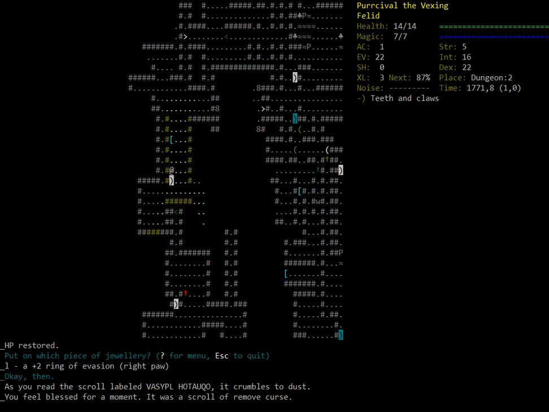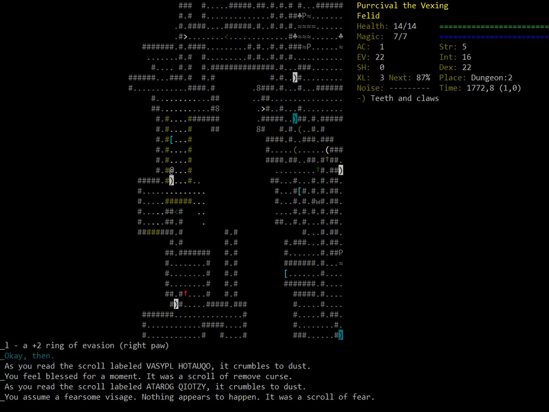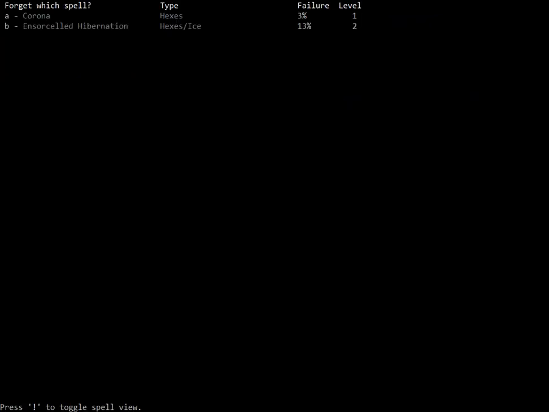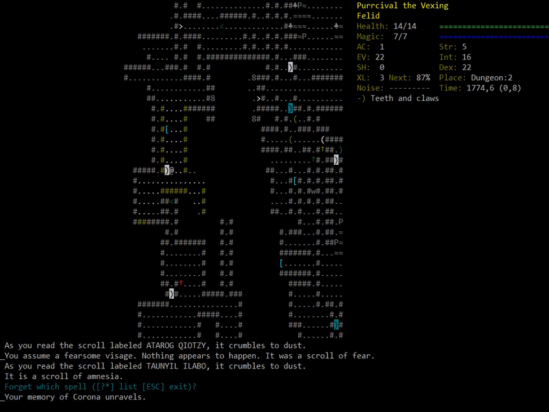I feel blessed. That's nice. Now I know what that is, and I have 1 more. That's actually very good. I don't know what a scroll of fear does. Doesn't help me, that's for sure. Scroll of amnesia. Well, I'm gonna forget the first spell, which is not very useful, unfortunately. Corona makes it easier to hit enemies technically, but I've not really seen much of a difference.